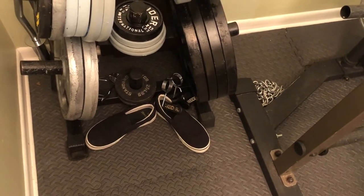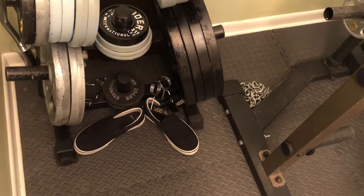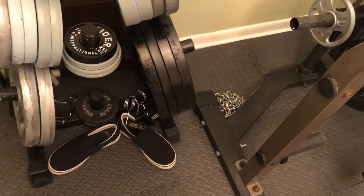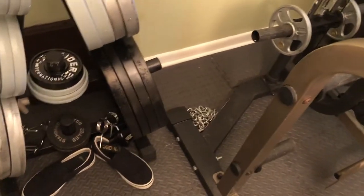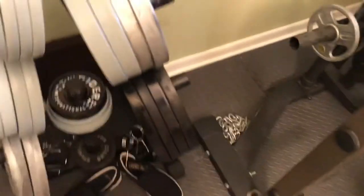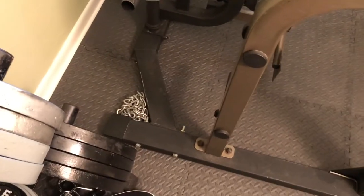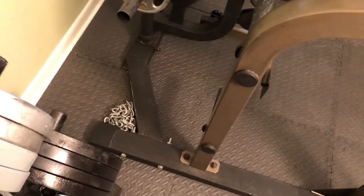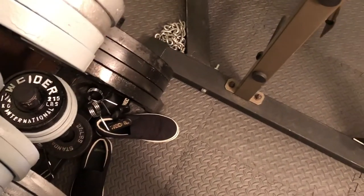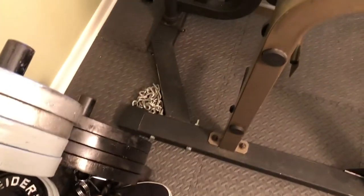I don't bring outside shoes into the gym for obvious reasons because I'm doing sit-ups and laying down on the ground and such in here. So I'll also take my shoes off altogether when I'm doing my kickboxing on the bags. So I don't typically wear any outside shoes in here. So these are the shoes I'll use if I feel I need more traction with any kind of lifts.